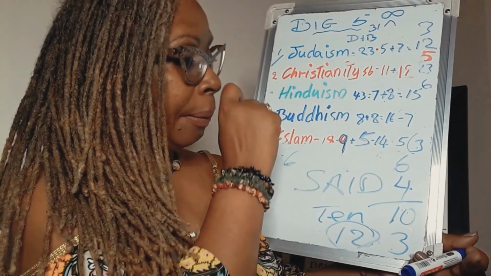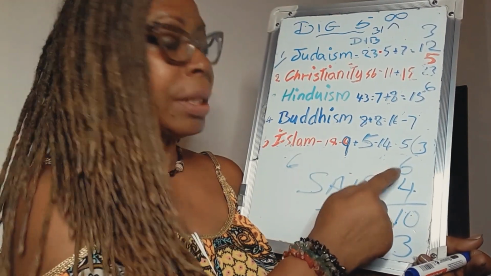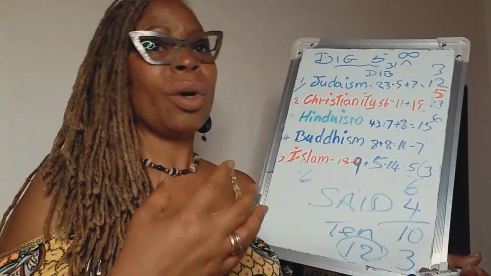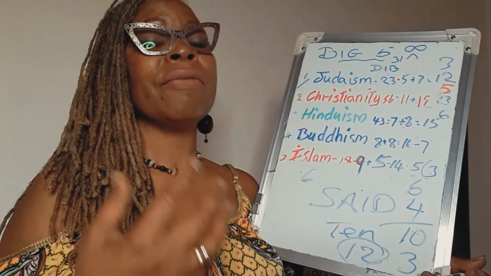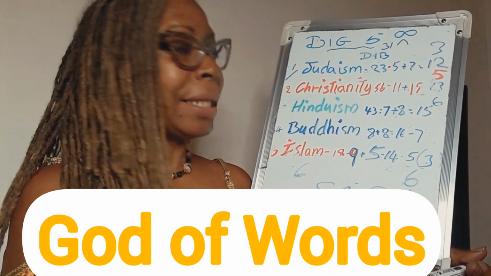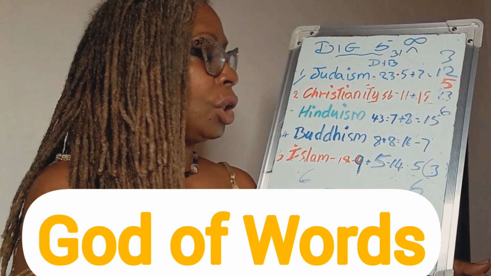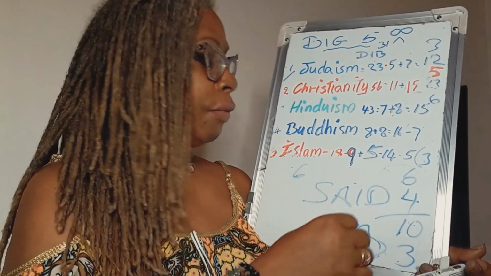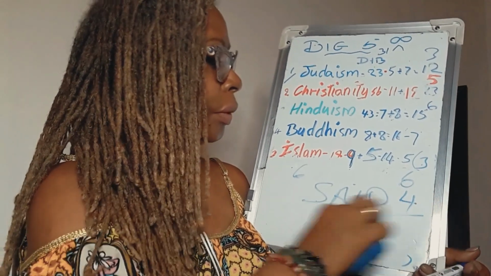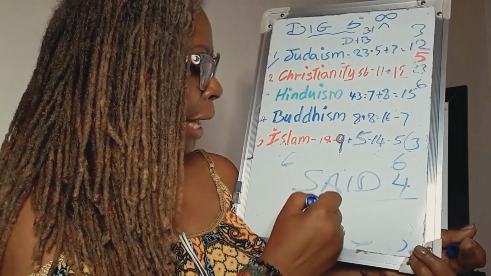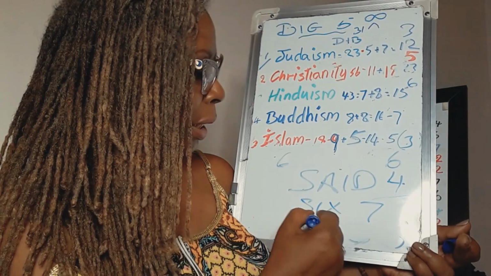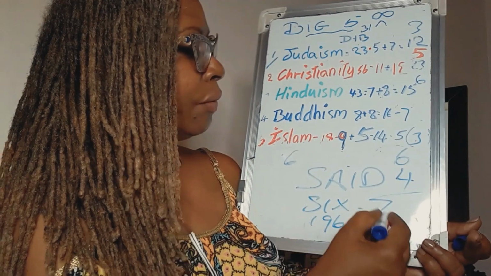But this is very interesting that we would have 6, the only number meaning the said God. Now, the said God is the God of sayings and very powerful. As we can see, it has 4 letters, which is like foundation. And of course, if we did the numerical value for the word 6, SIX, it gives us 7, because this would be 19, 9, 24. It would give us 7.